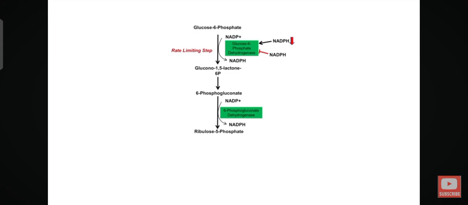Now, once you have ribulose 5-phosphate, it can do a couple of different things. One, it can get converted to xylulose 5-phosphate by ribulose phosphate 3-epimerase, and then the xylulose 5-phosphate can be redirected back into the glycolysis pathway by getting converted into fructose 6-phosphate by transketolase.